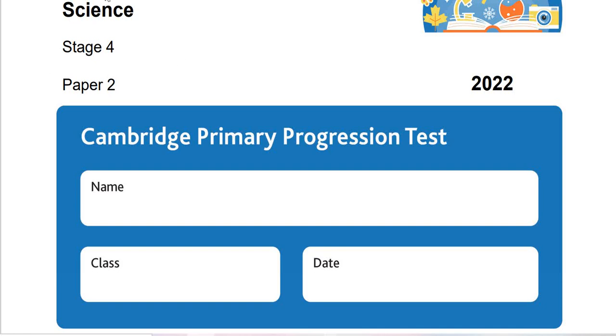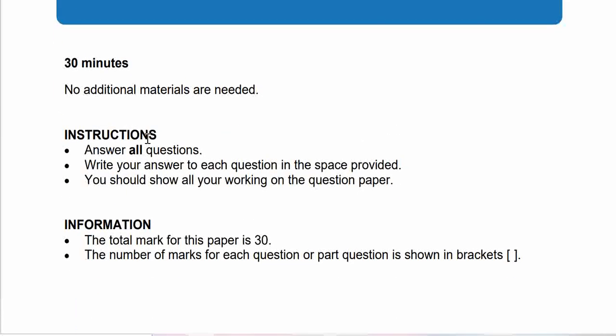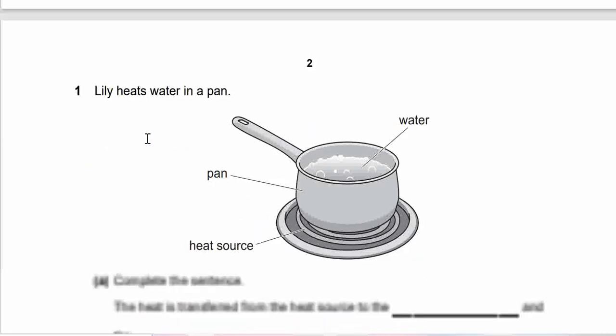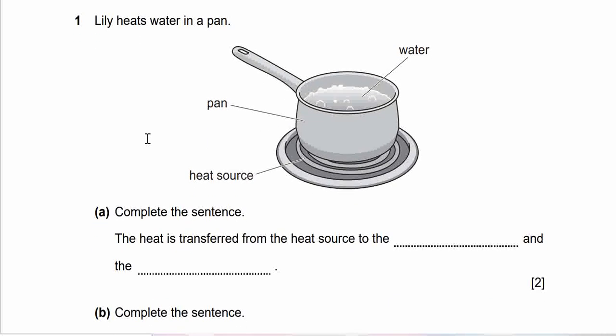Hi guys, welcome back to this channel. For those of you who follow through TikTok or Instagram, welcome back to my channel. Today we're going to discuss Science Stage 4 Paper 2, 2022. The paper duration is 30 minutes as usual and total mark is 30. Let's get started from question 1. You can pause this video after each question and then check out the answer explanation.